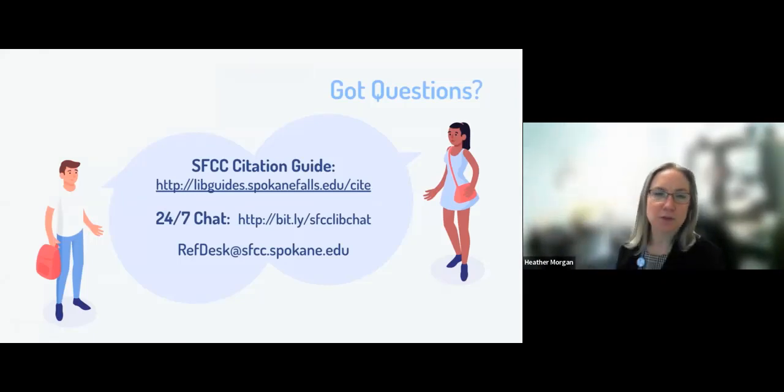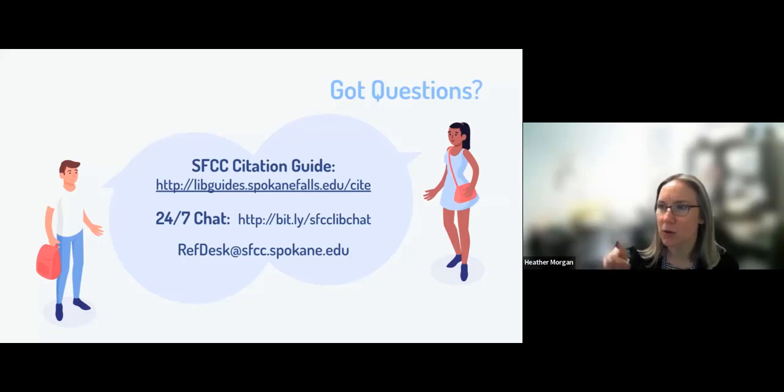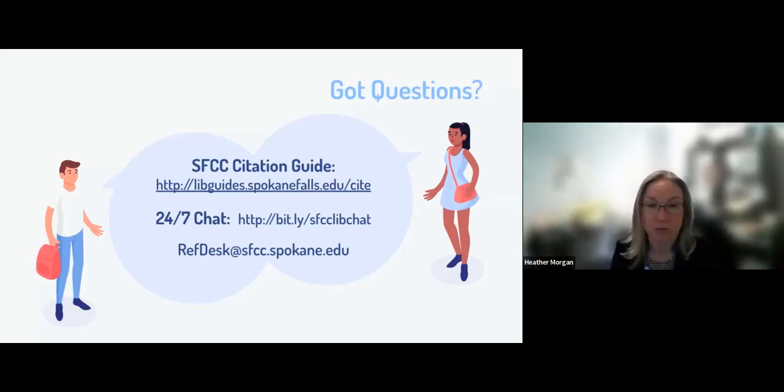And a reminder for those of you who are still here, if you ever have questions about citations, there's the 24/7 chat with a librarian, and we have the URL up there on the screen for you. It's the little bubble in the bottom right-hand corner of the library website. They are very helpful with citations. You can go there and say, I'm trying to cite this website. Am I doing it right? Can you help me with this a little bit? They can help you with citations as well as research questions.